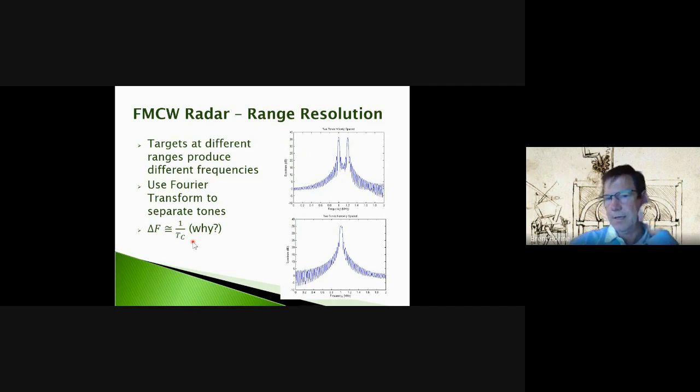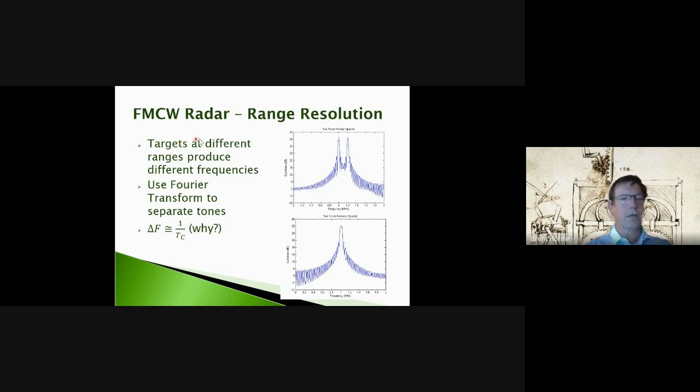So it kind of makes sense to use the Fourier transform to be able to do that, right? And I mean, we could use a frequency counter to count that, but FFTs are easy to do once we're in the digital domain, once we've sampled it, and you're going to see we're going to use Fourier transforms about 3 times in this process.